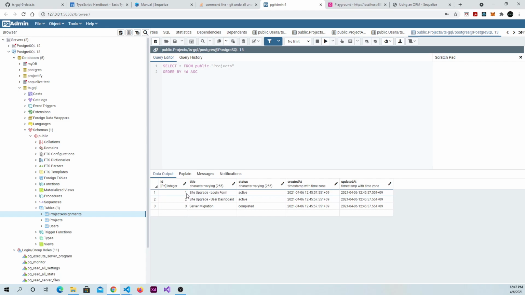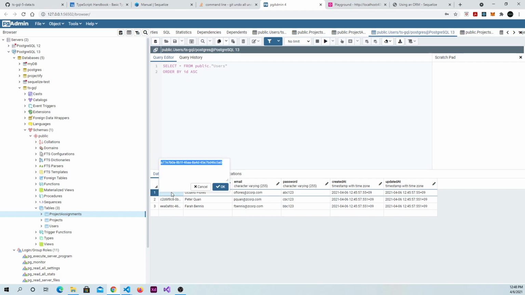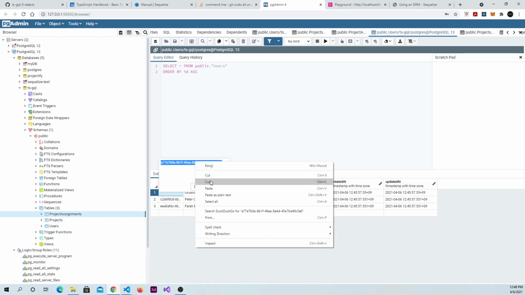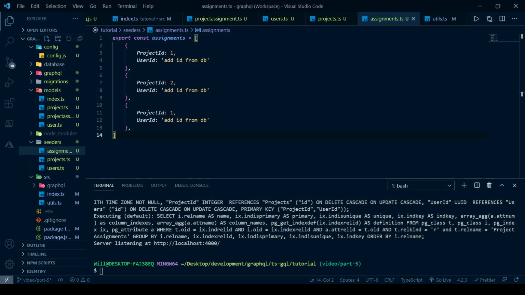So those are okay, but we also need the user ID values. So if you go back to your users table, and say for Octavio, we'll want to assign him to 2 projects. So get that UUID, copy it, and then paste it in here.